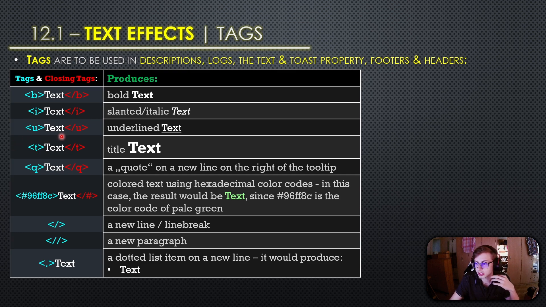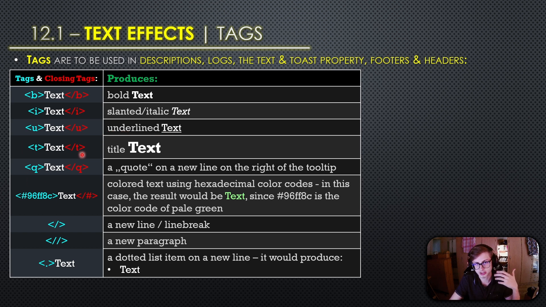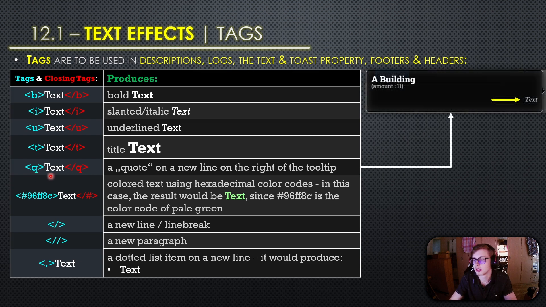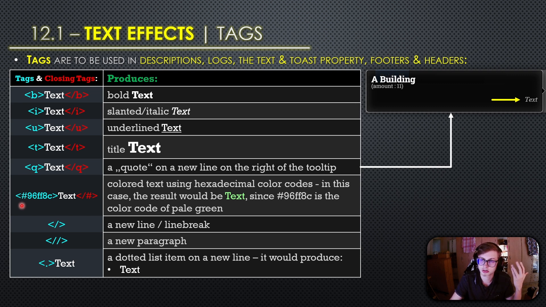Next up we have the U tag which underlines the text after it. Then we have the T tag which styles the text as a title, and there is also the Q tag which styles the text as a quote on the bottom right of the tooltip. Then we have the color tag which makes the text after it colored using hexadecimal color codes, and we will take a look very soon at how we can find the hexadecimal color code of any color we like.